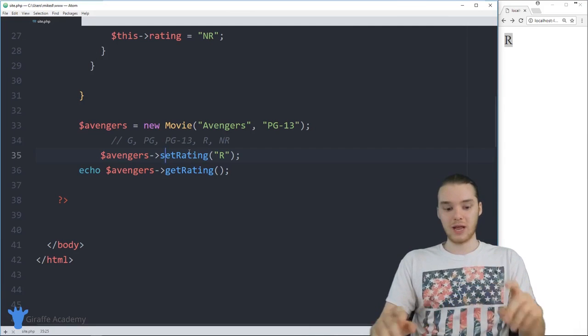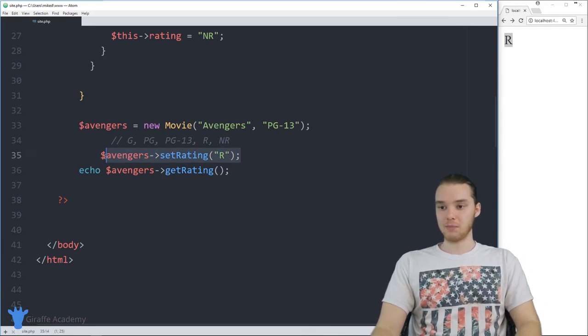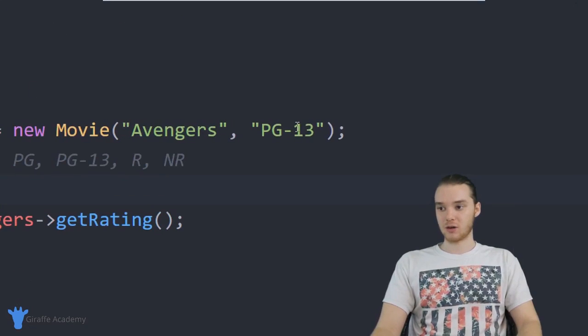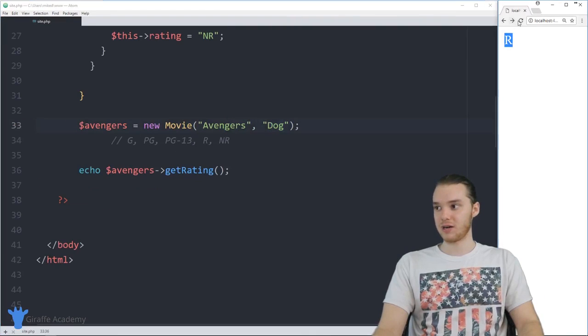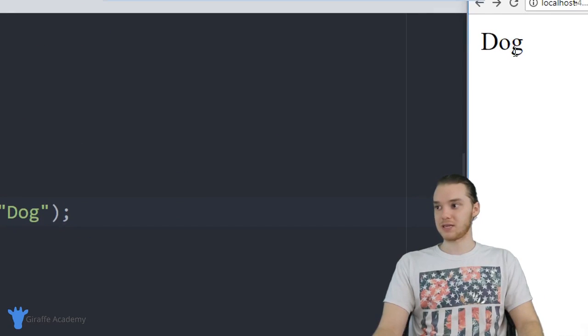And there's actually one more thing that we have to do. So there's one problem with this program the way it is, and it's this constructor. So the way that we have the program written, I could come over here and I could still set this equal to dog by passing it into the constructor. And you'll see over here, it's still able to be set to dog.